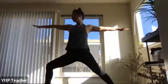So most bodies, it might take a longer stance to create a little more space to square off your hips. Good. Both legs are engaged. And use the left inner thigh to roll it back so you can bring the left hip a little more behind you. Then find a 90-degree angle of the front thigh, keeping the knees stacked over the ankle the entire time. Keep your arms light by reaching actively to the opposite ends, like someone's pulling you from each side. Gaze is soft over the right fingertips, or you can close your eyes.